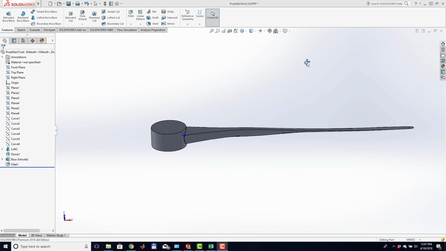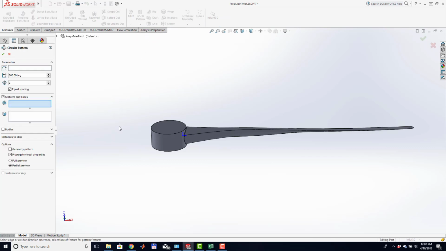Now we'll create the remaining blade by using a circular pattern generator. Let's see.